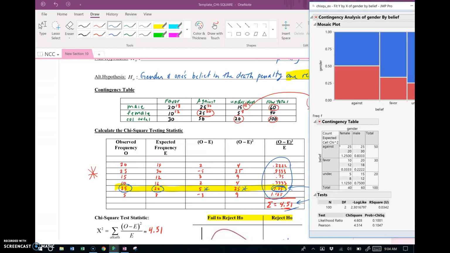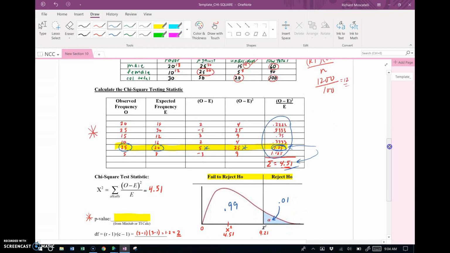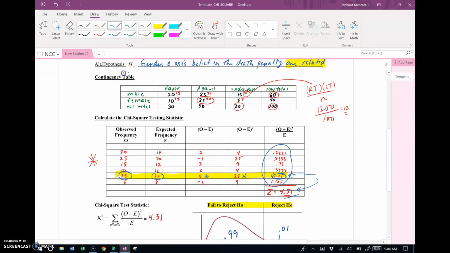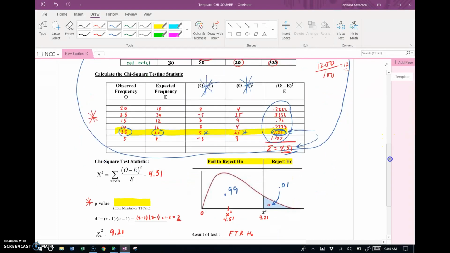All right, so what else do we need in here? Well, if I go back to the template, naturally you could grab essentially all this information right out of JMP. And again, this column here and this column here, JMP doesn't calculate those, but really I don't need those in the scheme of things. I'm just interested in seeing where these numbers come from.